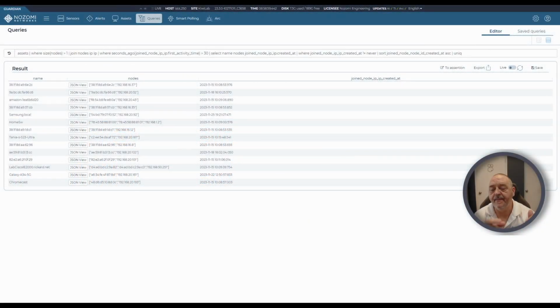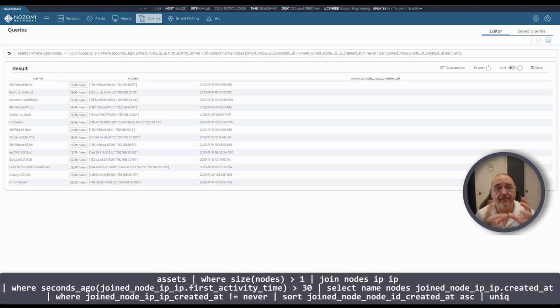So this query is all about multi-homed assets. You may have a network environment where you assume that everything is on a single subnet and there's no multi-homing anywhere. But this query could be the basis of an assertion which you could use to alert if an asset changes its configuration and suddenly appears on more than one network. All you have to do is add the assert empty statement to the end of the query, and you've got an assertion rather than just a query.